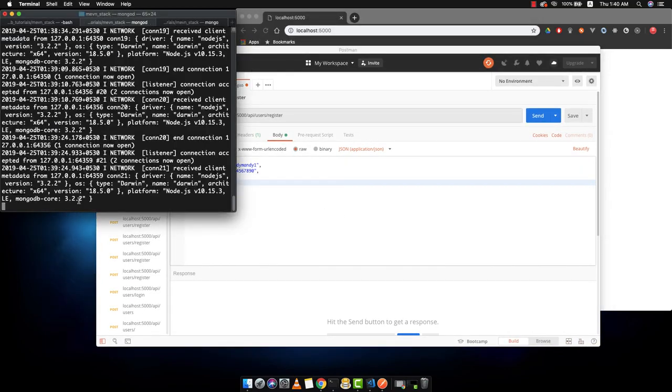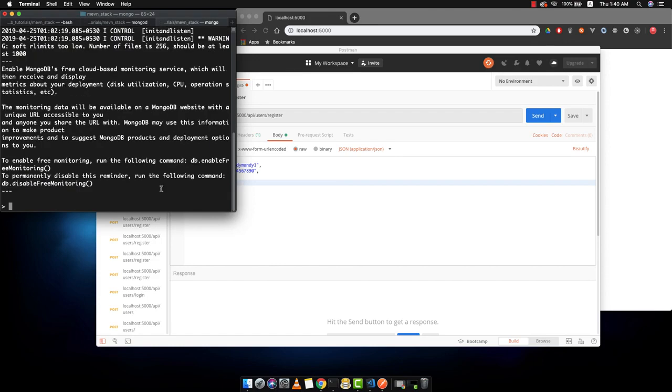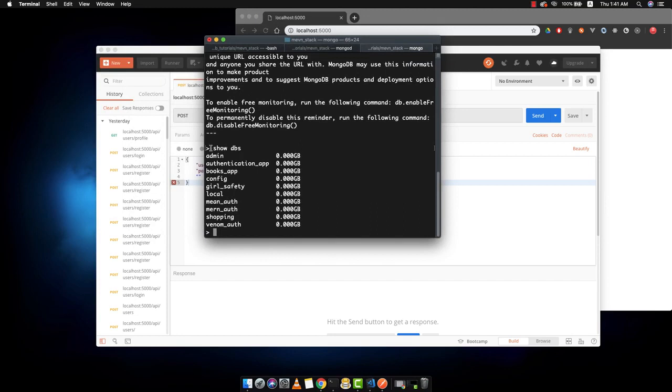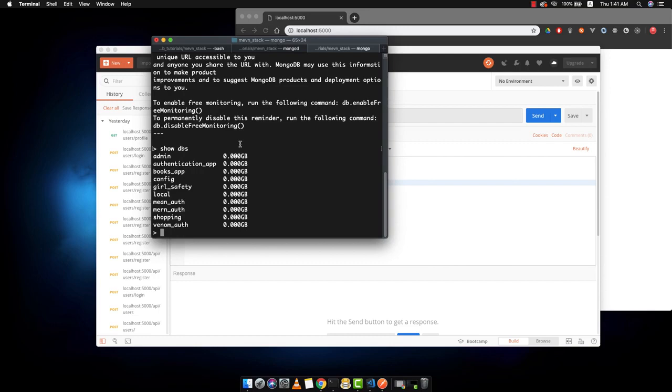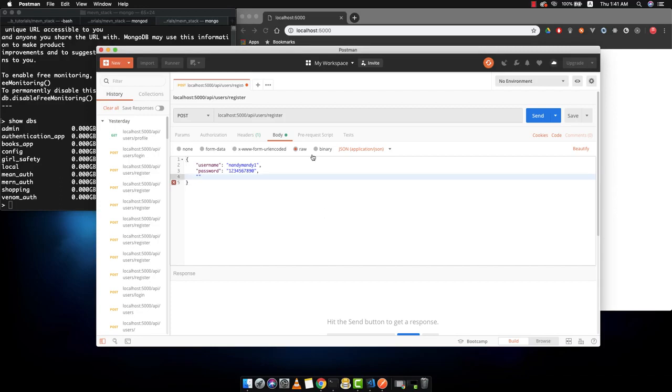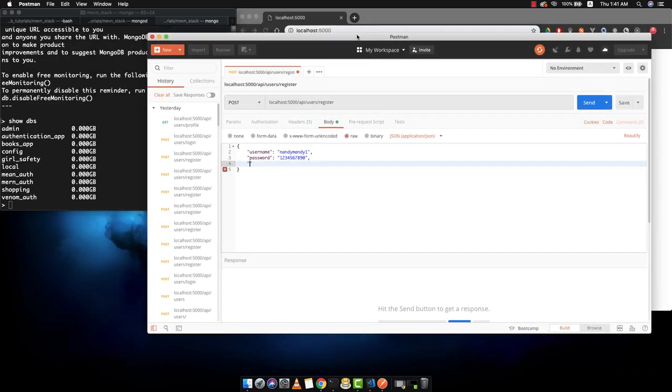And since there's a Mongo shell running over here, show dbs, we have these many databases over here, but currently the database which I was going to use was mavenauth, and which is not over here at all. So let's go and quickly create that database, and unlike MySQL, we don't have to create all the tables manually. MongoDB will do it for us, so we just have to use that.